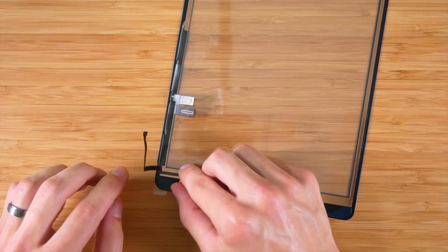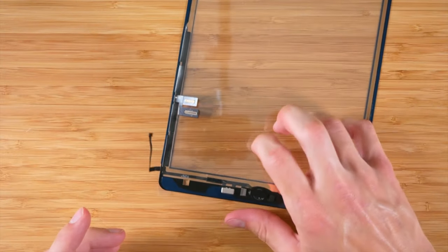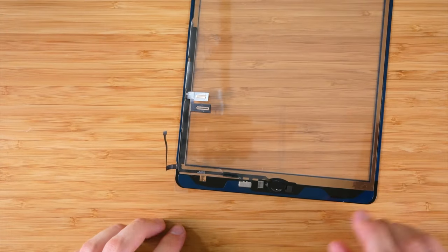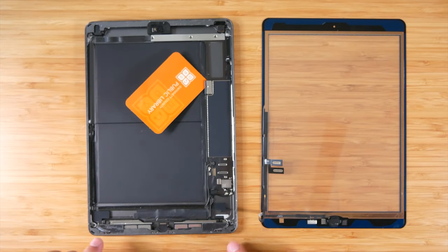And the reason why I slid it under this is because I want to make sure that I'm not touching the back of this screen before final assembly. So now it's still protected. So before we put everything back together, you're going to want to clean out the edging of this metal case.